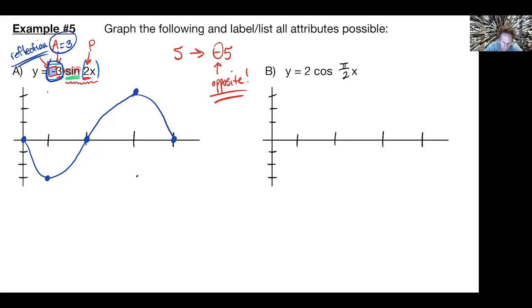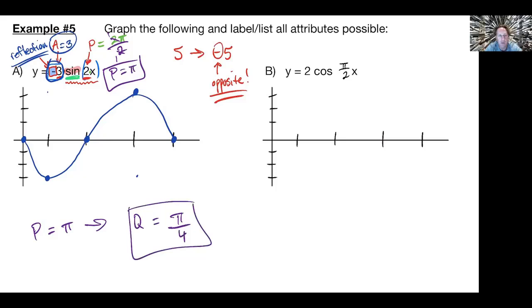And so our period, we said, would also change. And our period was always, unless stated otherwise, for sine and cosine, 2 pi. But because they are being multiplied, that x is, by 2, we'll go ahead and take that and divide by 2, which actually works out pretty well because then those cancel out and we get our new period is just pi. But remember, we're going to then take that period of pi, and in order to find our quarters, we're going to take whatever our period is and divide it by 4, which there's no simplifying to do, so we're done. All we got to do is label it correctly.